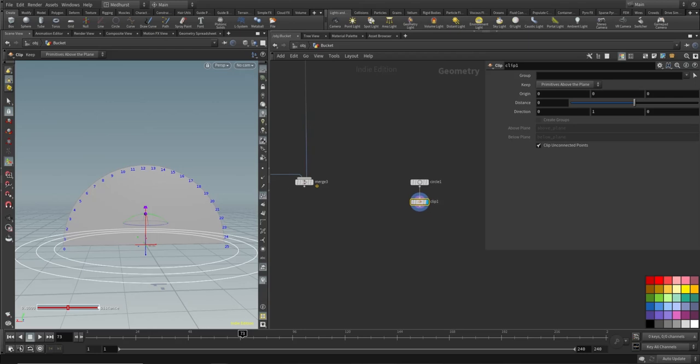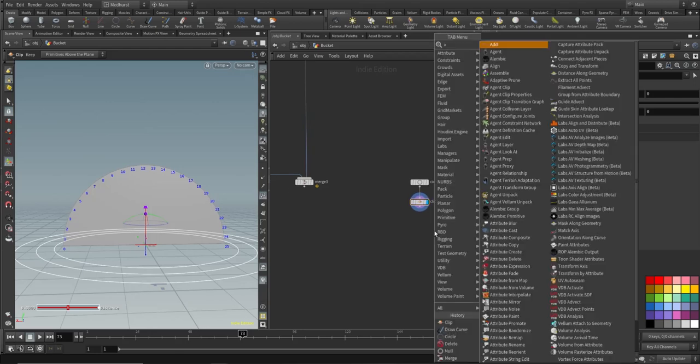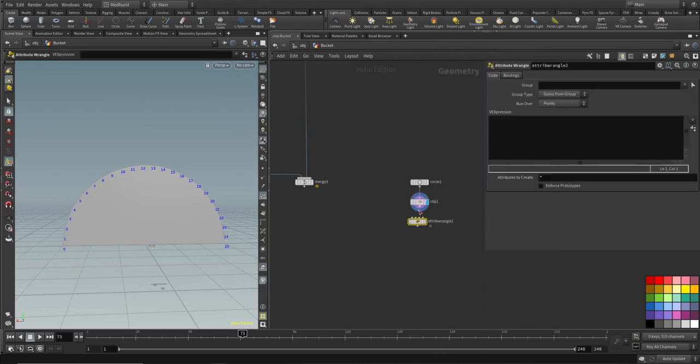So let's do that in an attribute wrangle. Say in here, if your point number equals 0, or your point number equals the number of points in our array, so input 0, which is the first input on the wrangle, minus 1, mainly because our array starts at 0.